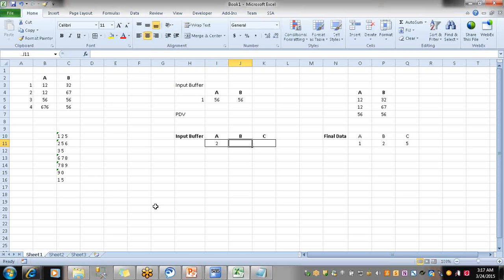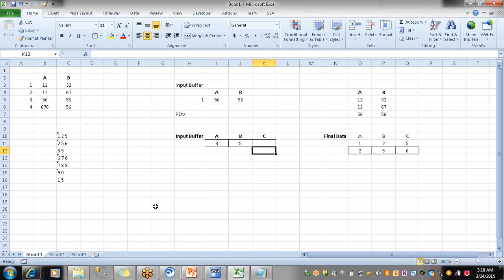It fills 2 for A, 5 for B, and 6 for C. Everything goes well. It shifts these values to the second row of final data, and then again empties these values, right? When it empties, it assigns a missing value in each field. Now the iteration moves to the third row. Here for A we have 3, for B we have 5, but for C we don't have anything. So it directly moves to the next row, which is 6, right?